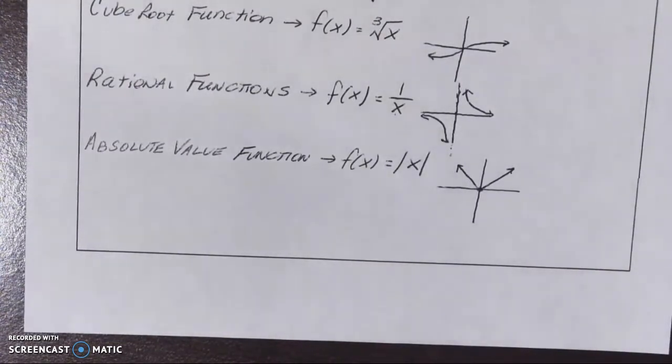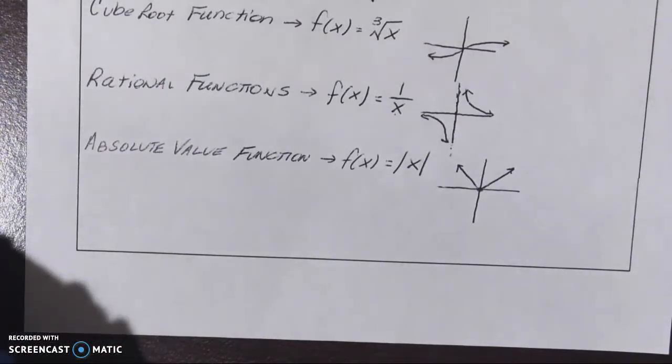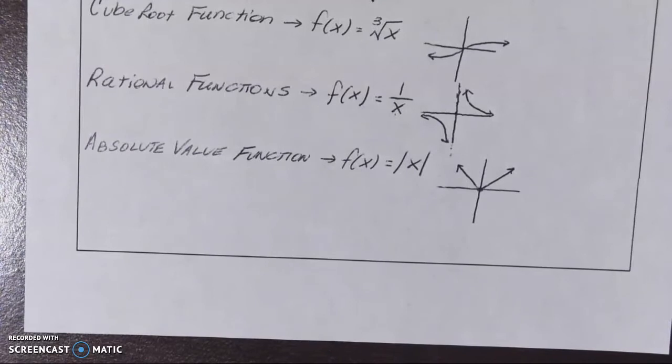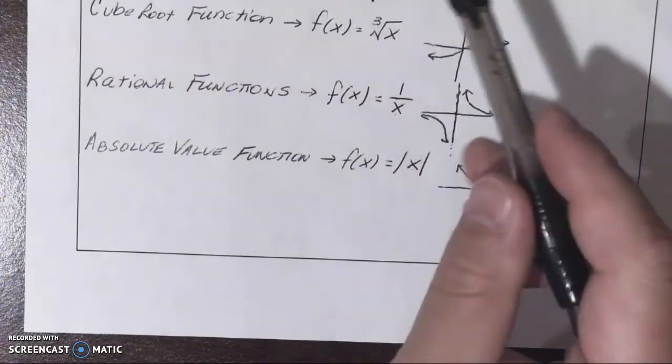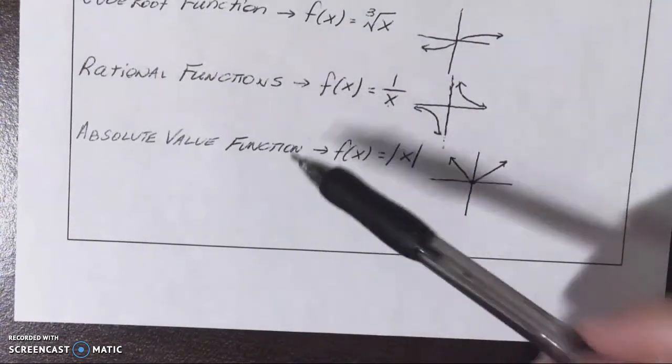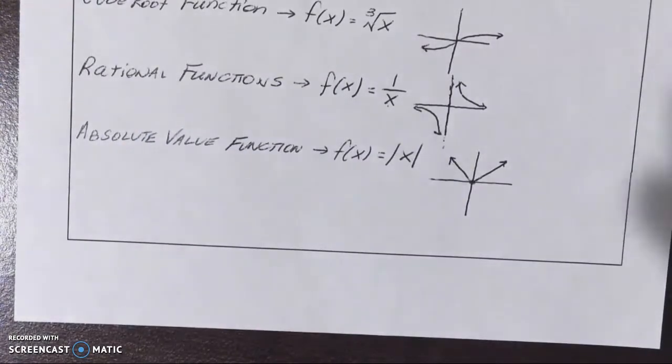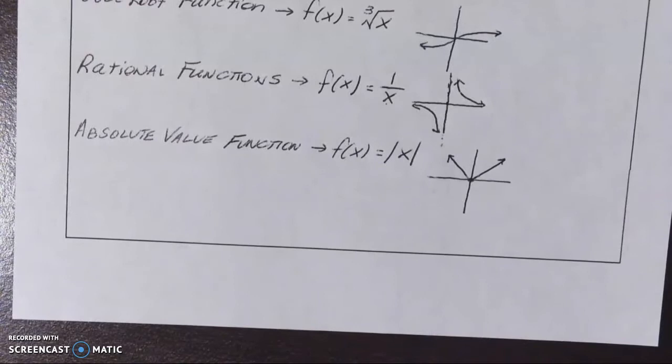Okay. So we will talk a lot about many of these different functions throughout the course of the first semester, the first year, all of pre-calculus advanced. So familiarizing yourself with the properties of the parent functions of the linear, the quadratic, the cubic, the square root, cube root, rational functions, and absolute value functions can help you when you're asked to graph. Instead of having to rethink about what the different shape of every single function that you want to graph is, you can start to make the connections about what all cubic functions look like, and then adjust that to different specific cubic functions.